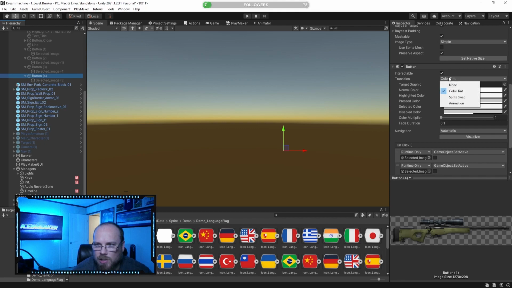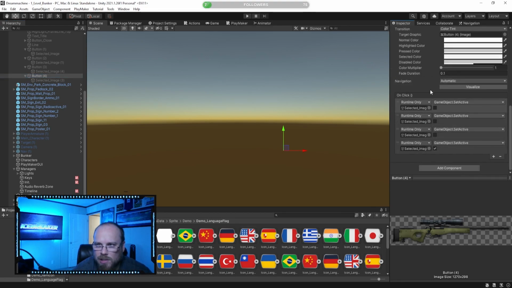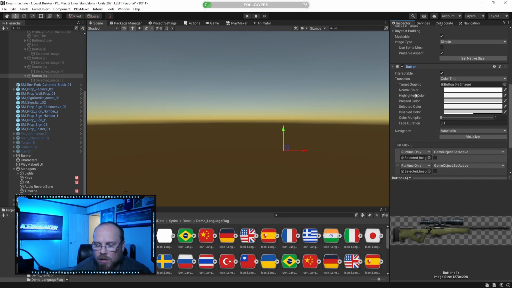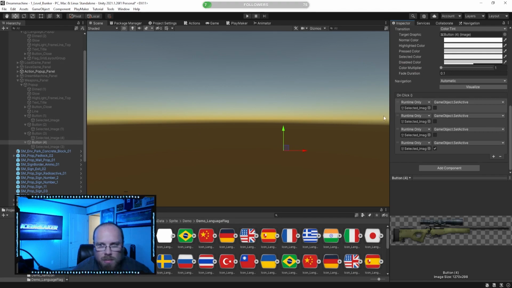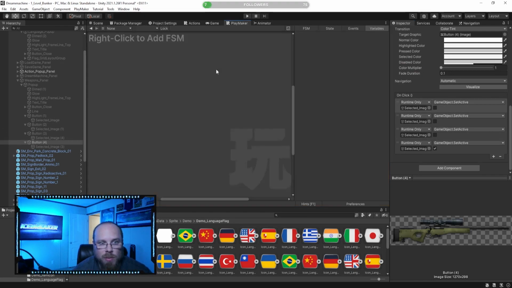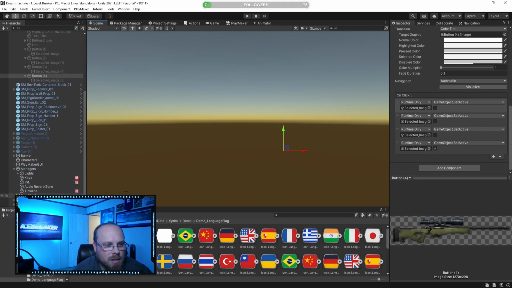This transition here is just the color tint transition. We could actually have done animations or sprite swaps. There's a lot of different things you can do. In general, probably the easiest, quickest way is just using this color tint. But like I said, we're going to want some more logic to these buttons because otherwise, currently we would be able to just select any button that we want. So a lot of this is just going to be placeholder at this point, and just show the concepts, and then we'll fine tune it in another day.